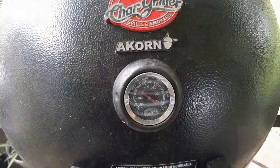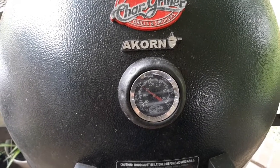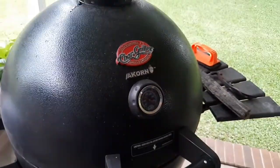The grill has reached temperature for cooking. It might be just a tad high, but it will lose a little temperature when I open it up. So I'm going to open the grill, put the meat on, and show you how I make little adjustments.